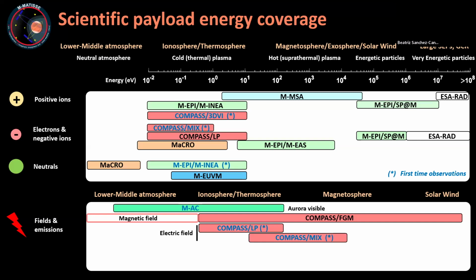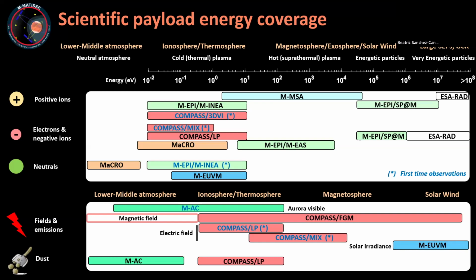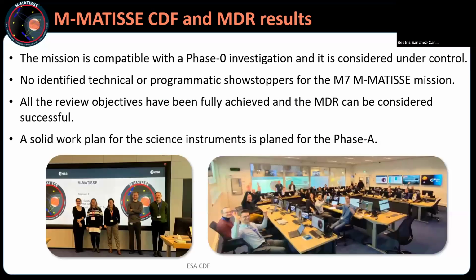So we have the Langmuir probes to measure the currents. And finally, the solar irradiance, which is the energy that is entering into the system. Sorry, it's not finally, I forgot. We are going to measure dust. We are going to measure dust at the surface via the camera with the opacity, but also the impact in the thermosphere. So this is the impact on the Langmuir probes of dust particles hitting the spacecraft. So this is our coverage of the instruments.